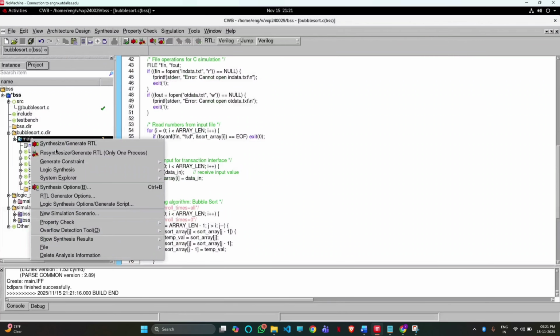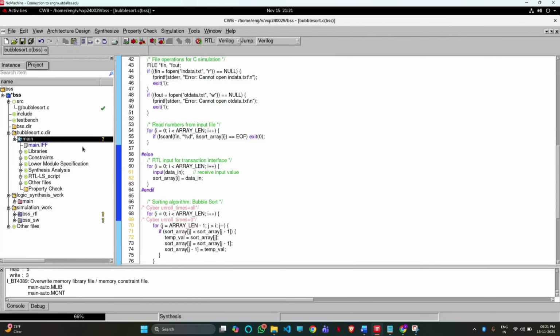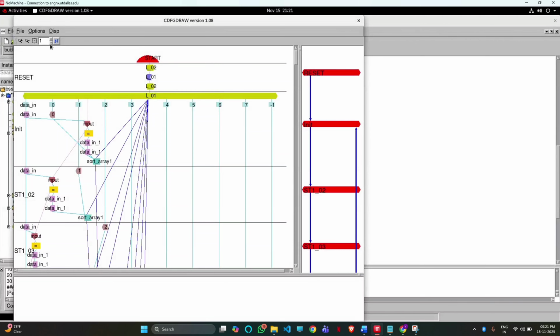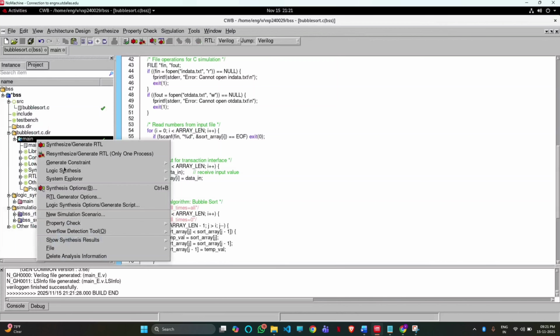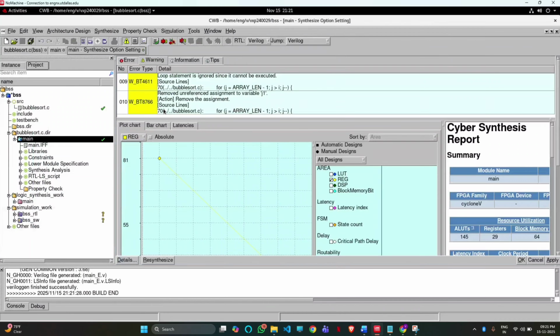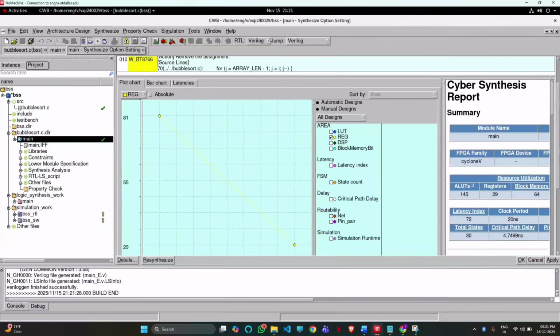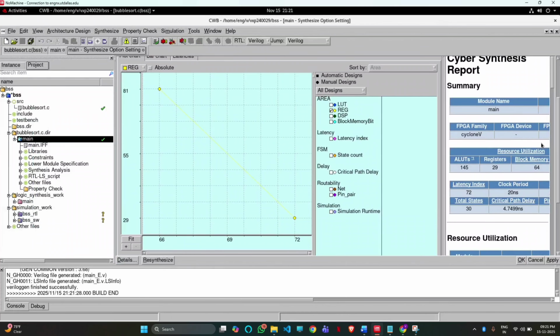After analysis, we can run the synthesize once again. This is our data flow diagram. We can close this and check the plot. This is our plot where the latency index is 72, and this is the difference between the first design and the second design.